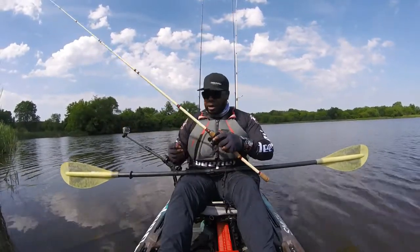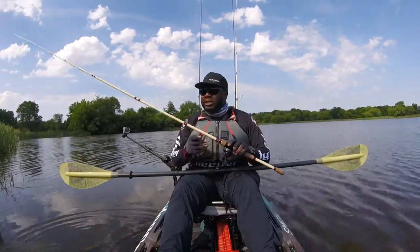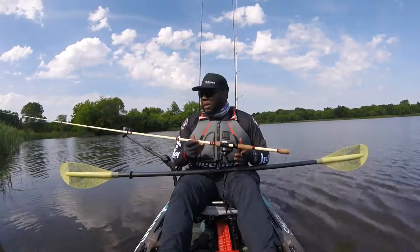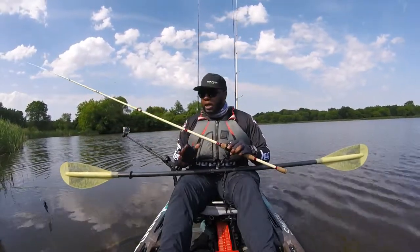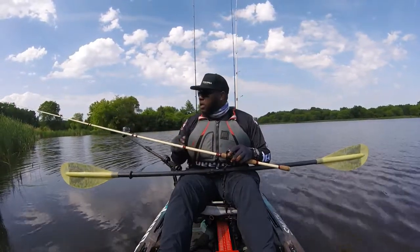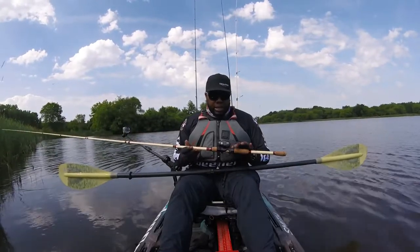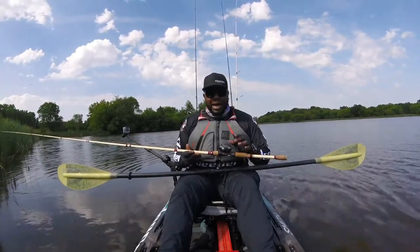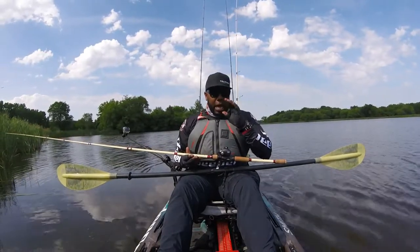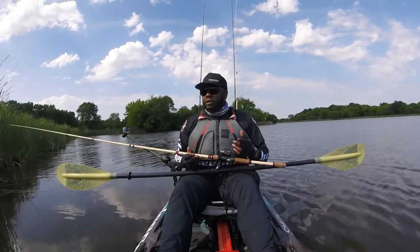And I got it set up right here on this beautiful rod. It's a Doomsday Tackle 7'10" crankbait rod. It's a beast. Super light. You got that nice antique paint job to it. Very soft tip, meaty backbone. Really nice rod. And I got it paired up here with a Daiwa Tatula. I'm throwing it on a 5.4 gear ratio, and I'm explaining to you guys why I'm doing that. And I'm throwing it on fluorocarbon 12 pound test.